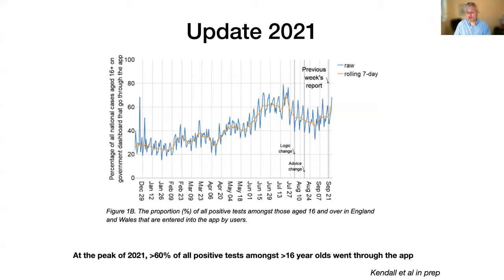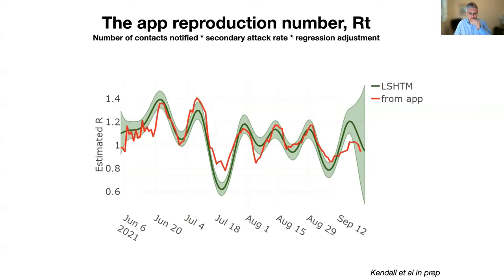In the UK, the proportion of tests entered into the app has been very high. And this has actually been a real limitation of many of the systems. And we don't have a very good explanation for why this number is so high in the UK. But this is a proportion of all tests nationally amongst people who are over 16 that are entered in the app. And you can see that it peaked over 60% during the summer. So 60% of all people who test positive were entering the result in the app. And it's gone down. We had some negative publicity, which I'll talk about in a moment, over the summer around the pandemic. And it's now sort of stably at about 40 to 50%.